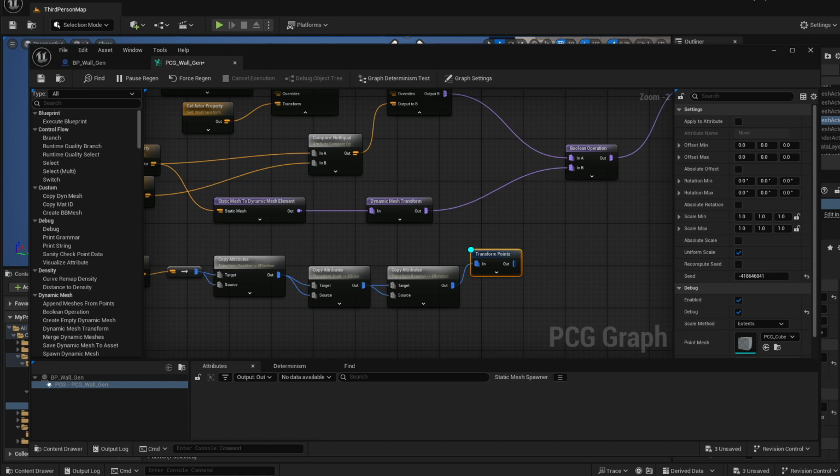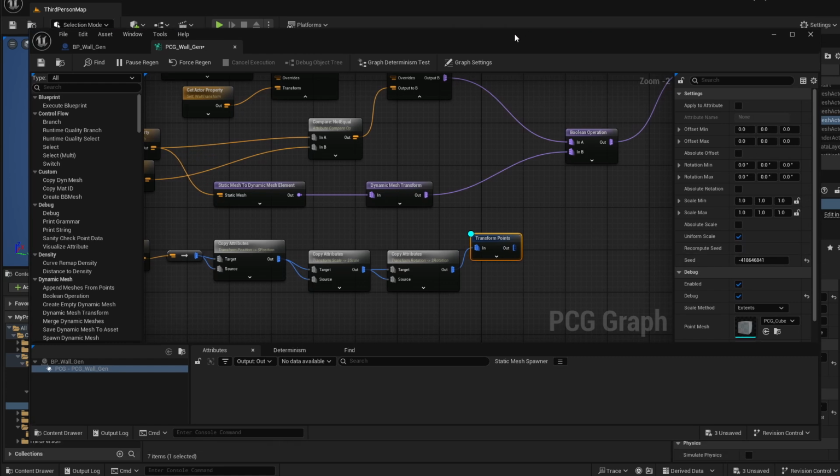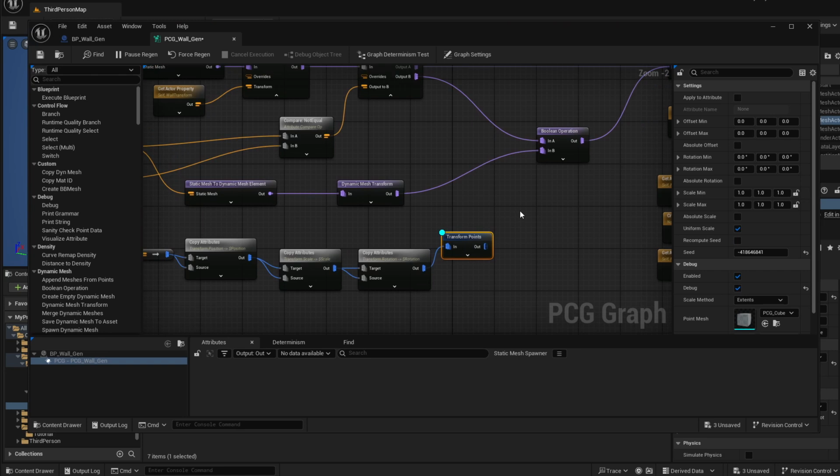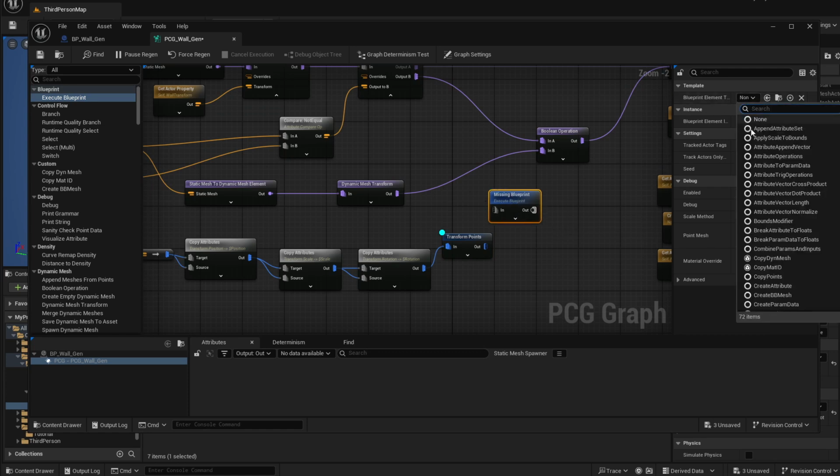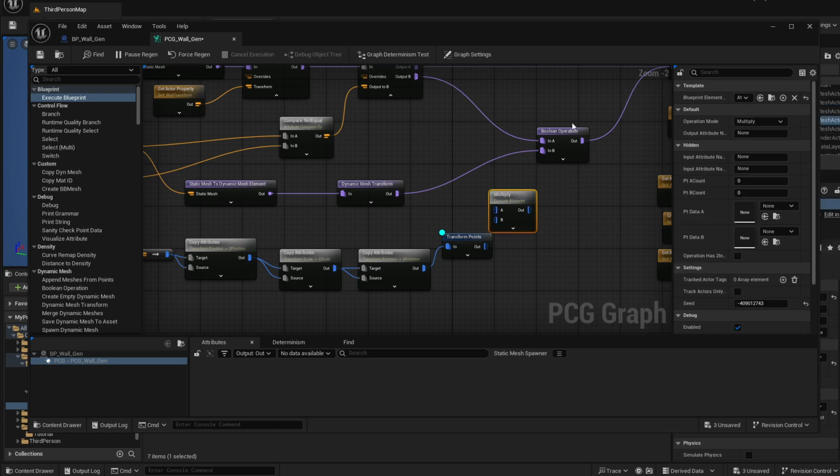So to do this, we need to do a custom blueprint PCG node, because there is not one currently available. At least I don't know of it. Do a custom node, drag out this execute blueprint node here, and let's choose some node, for example, this attribute operations.